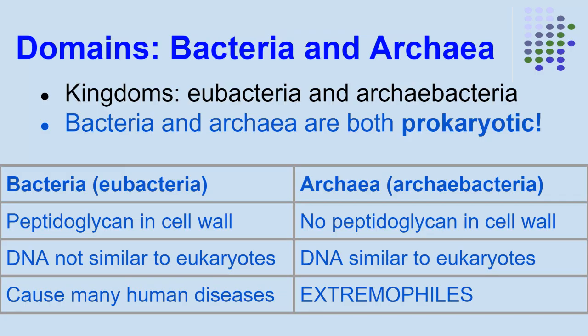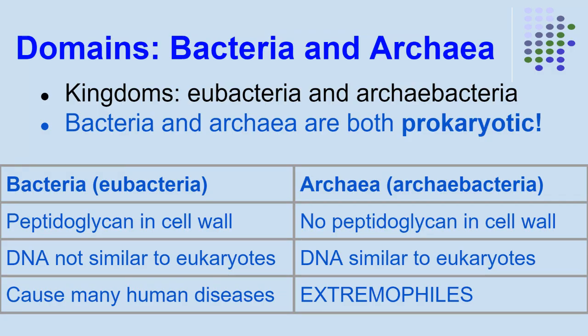But there are some differences between bacteria and archaea that we've learned about more in recent years that we've been studying these types of organisms. Now, bacteria, which is the kingdom eubacteria, have special types of cell walls that contain the compound peptidoglycan. That is different from the archaea, or archaea bacteria, because archaea bacteria do not have peptidoglycan in their cell walls. So when scientists are looking at prokaryotic cells under a scanning electron microscope, they can usually tell if it's bacteria or archaea because of the peptidoglycan in bacteria, not in archaea.